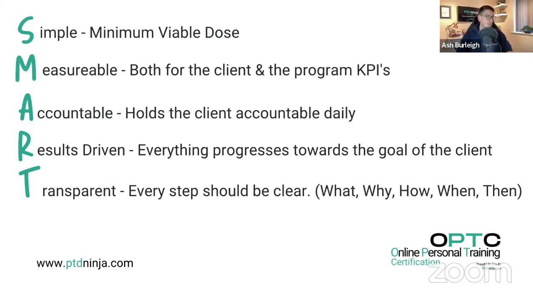It needs to be measurable, both for the client and the program KPIs. I'm not going to talk too much about program KPIs here. Again, we talk about that quite a lot over on the course. But what you really need to understand here is that everything you put in there needs to be measurable. A good friend of mine, Tim Drummond, always used to say, what gets measured gets managed. And that's very, very true. Unless you can measure it, you can't manage it.